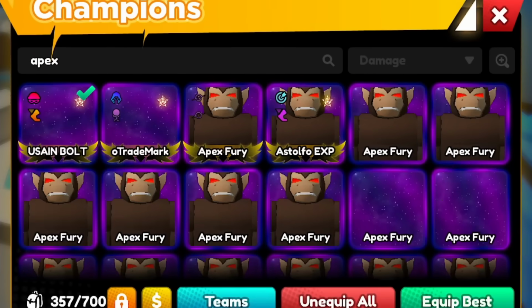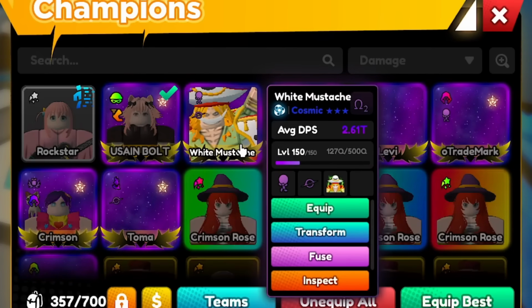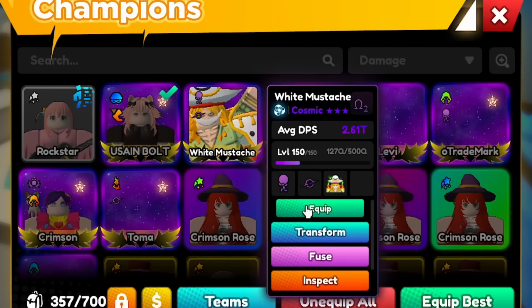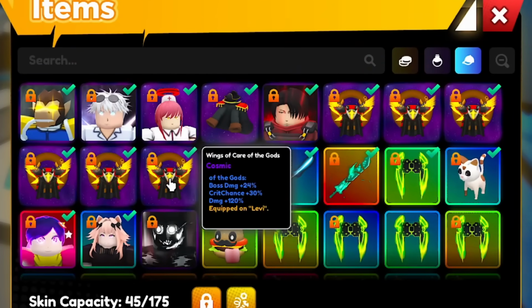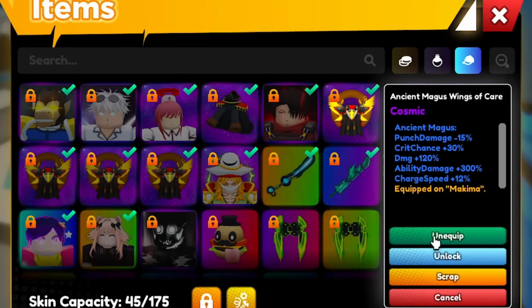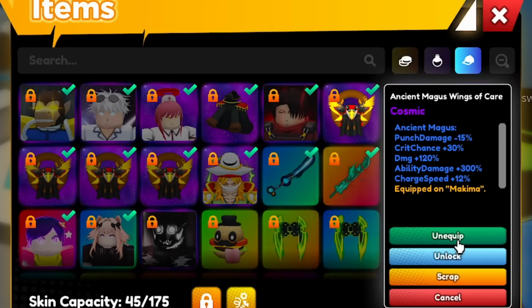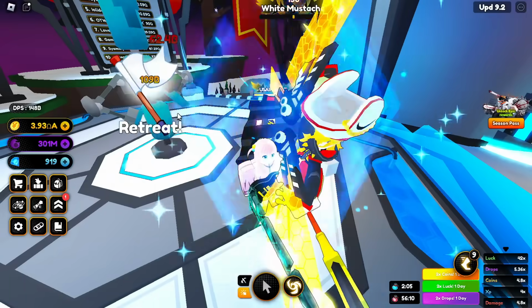Now, just to give you a little perspective, I'm going to also equip my strongest unit. It's going to be my Whitebeard here, right? I don't have a skin for him because I took it off, but usually I would put a Magnus skin on him. We put the Magnus skin back on this dude. It's currently equipped on Makima. I'm going to take it off, and then we're going to re-equip it to our White Mustache. Now, we're going to send our Whitebeard out to attack.